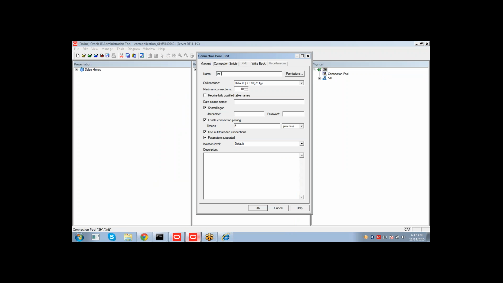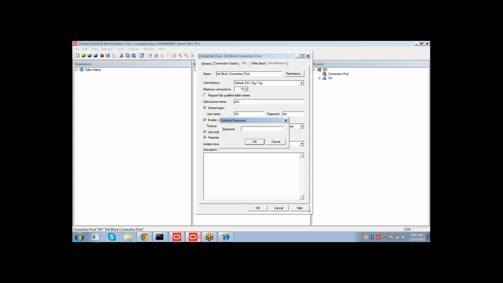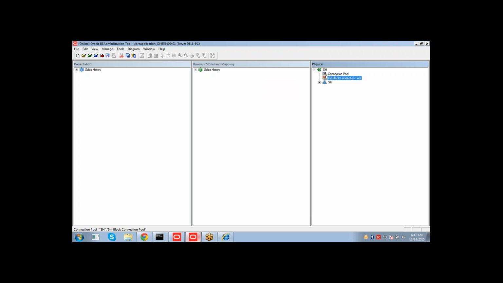So I just name it as init block connection pool. Everything will be the same, the details will be same as the original connection pool. So a new initialization block is created.